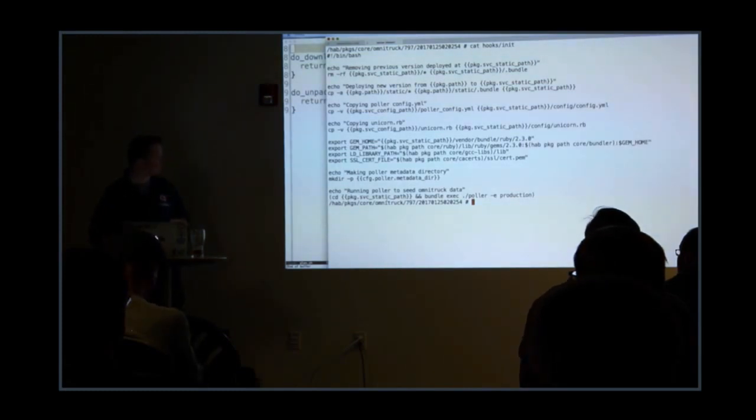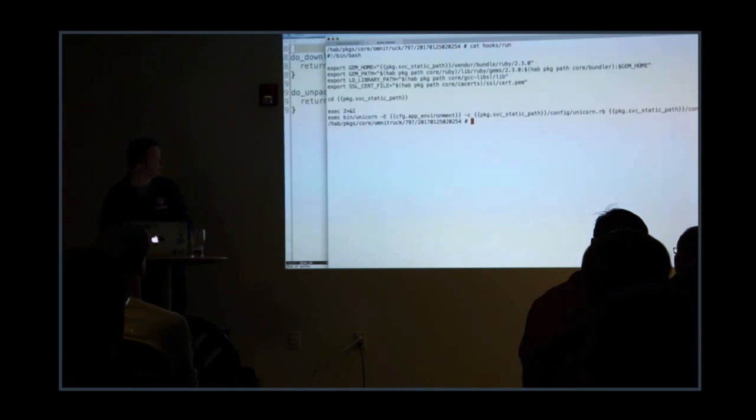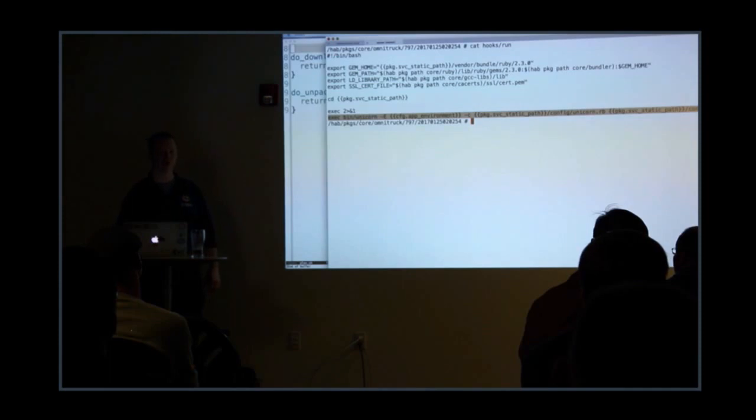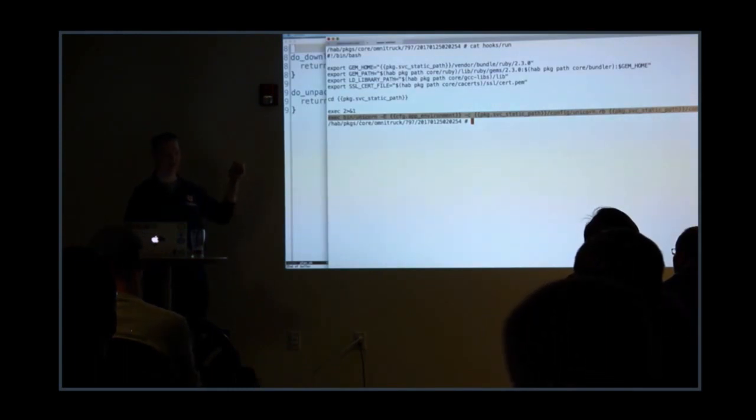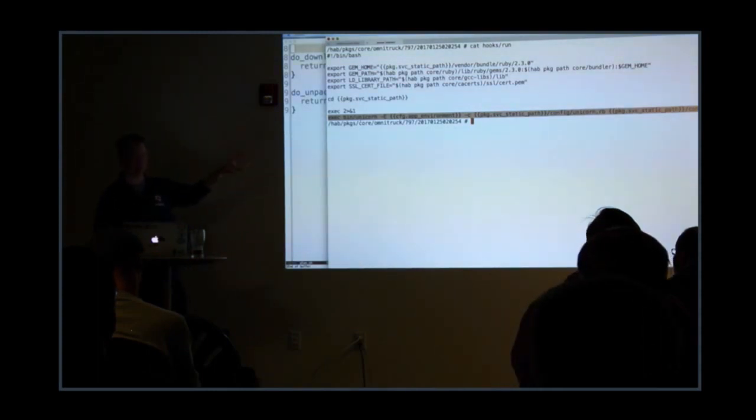Let's see, the run hook. When we run the hab supervisor, it executes the run hook. Now, the application that we're going to run must run in the foreground. If it forks to the background, you're going to have a bad time, because it will think that it exited and try and restart it. It's just like running under any other kind of supervision suite, like daemontools, runit, and so on. So it needs to run in the foreground. That's generally not an issue with web applications. Most of them will run in the foreground.